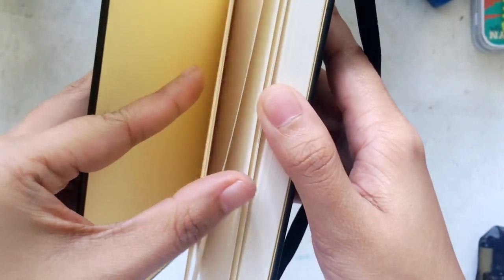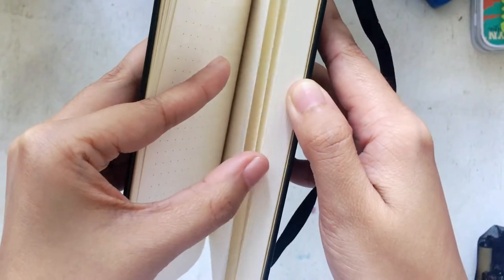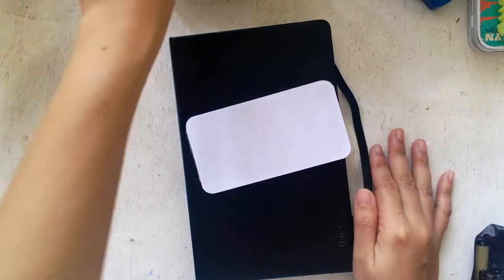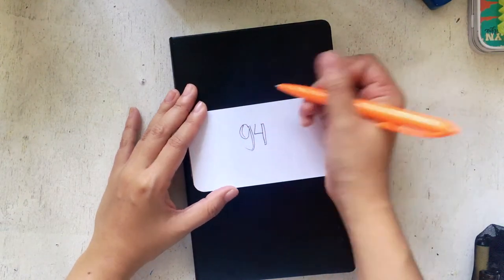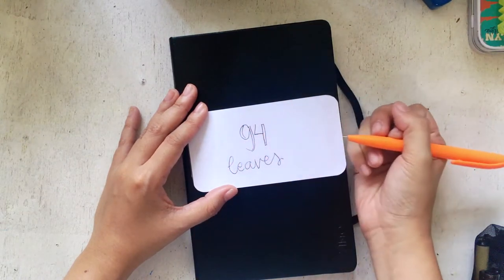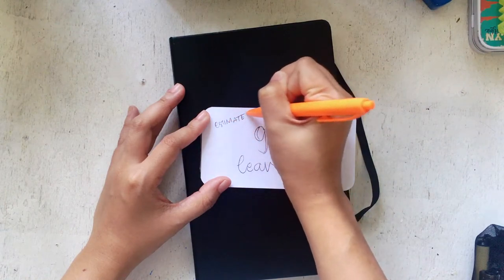Going back to the 192 pages — I'm going to count them. My technique is to count in groups of five. I'm not going to literally count them all on camera, but I did count beforehand to save space. The estimate came out to around 94 per side. I'm just writing them down for the video.